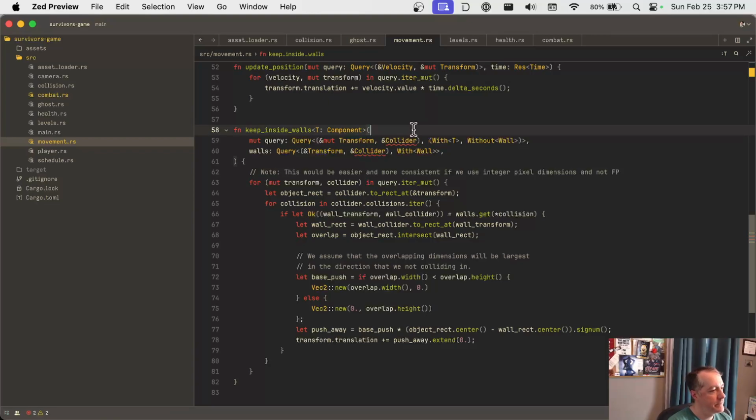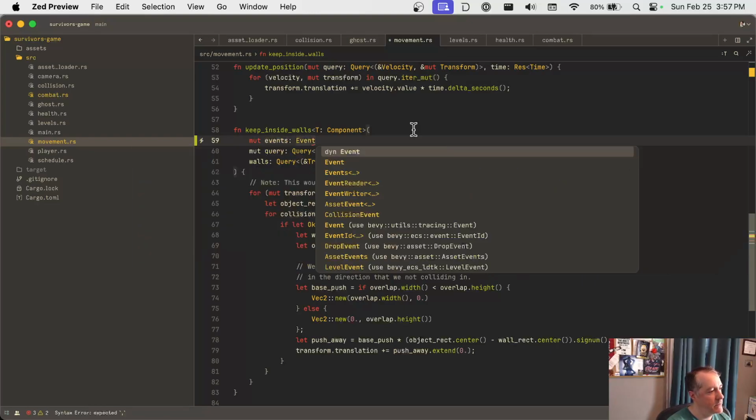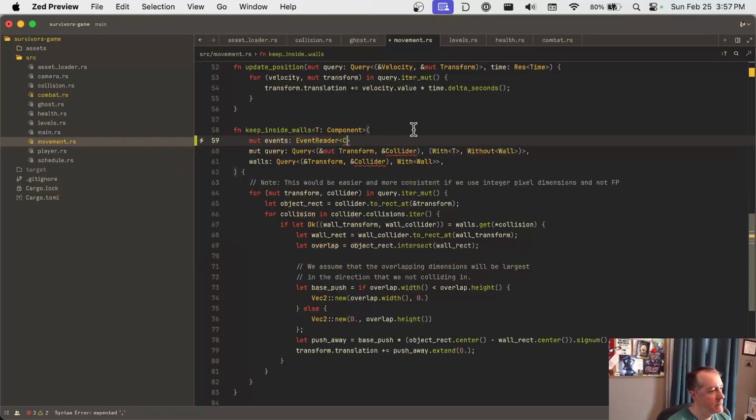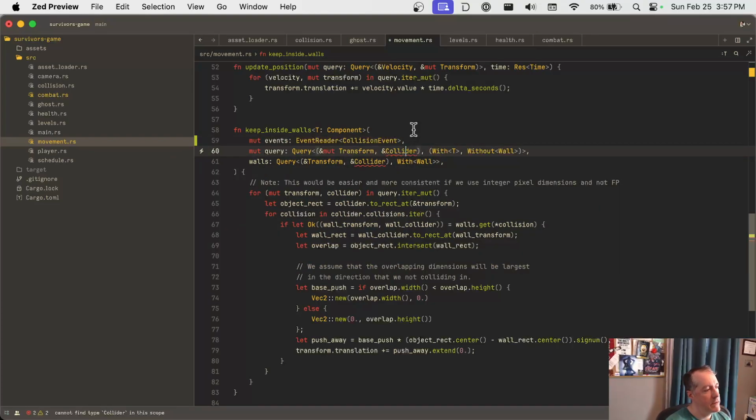Okay. So what we want is, let's say, events, event reader, collision event. Okay. And we don't care about the collider anymore.